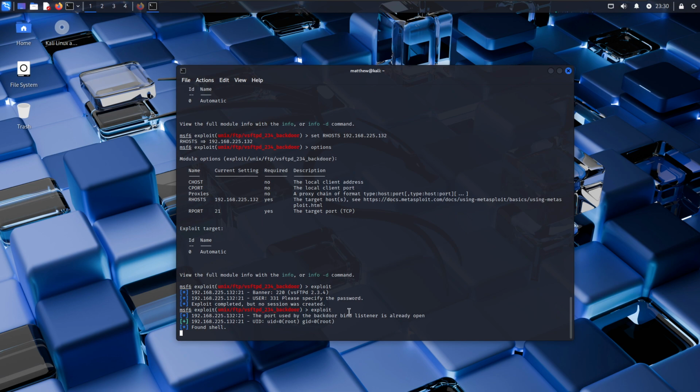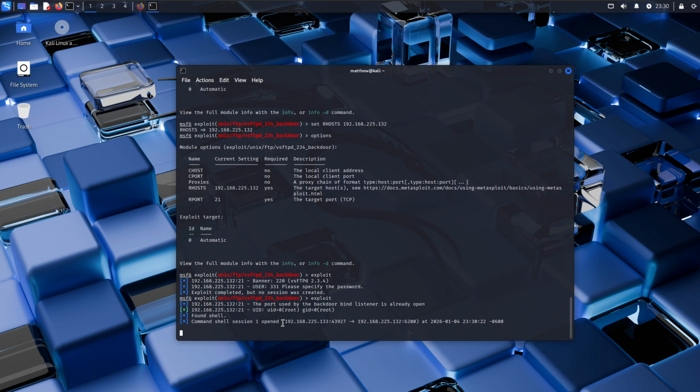The port bind listener is already open, and we can see that the UID, the user ID, and the group ID is root. The system found the shell and then opened it. This is our port that it opened on, and then their port. And now we're already in the system.